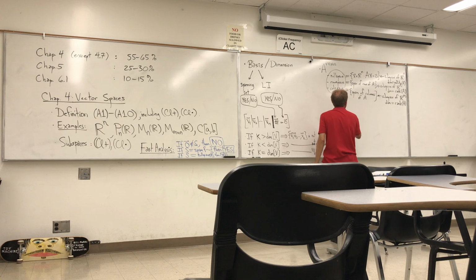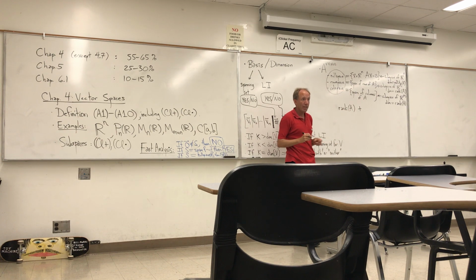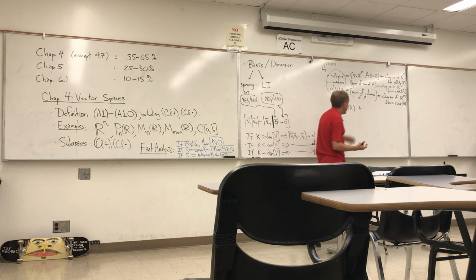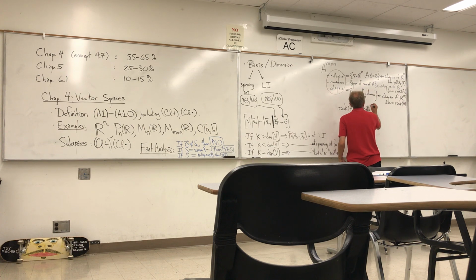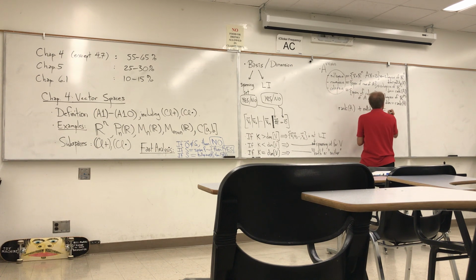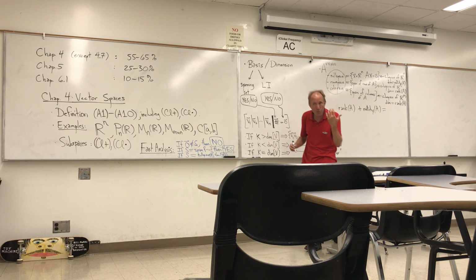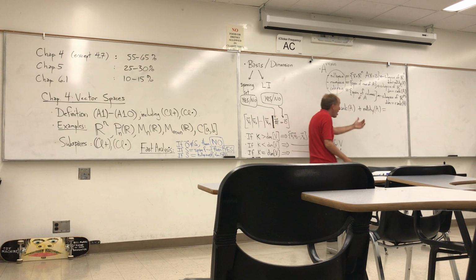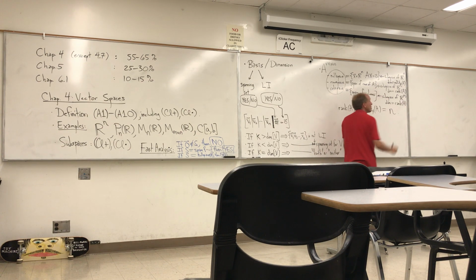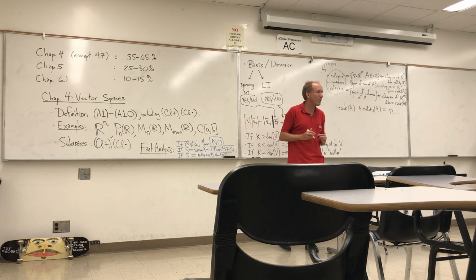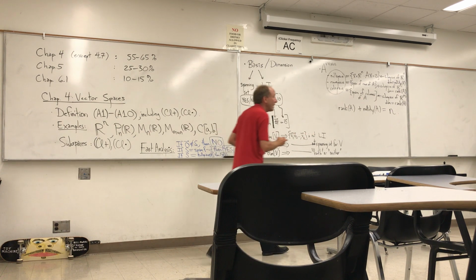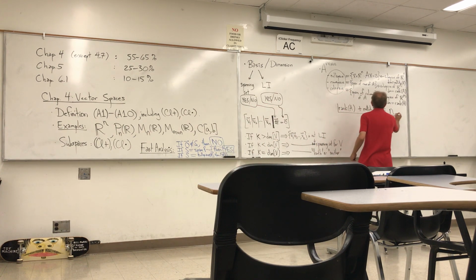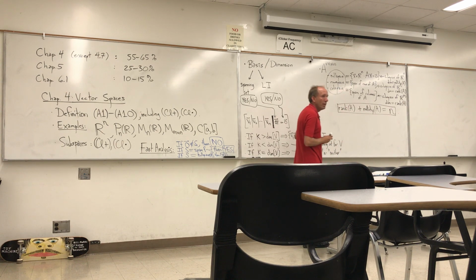Okay, and then one last thing that relates all of this together in a very simple way is the number of pivots, which is the rank of the matrix. The number of pivots in the row echelon form plus the nullity, which is the number of free variables, those are the columns without pivots. If you take the pivots plus the non-pivots, you always get the total number of columns of the matrix. Right, so that is the rank nullity theorem, and that's also on that handout.